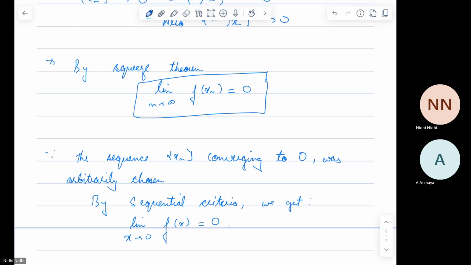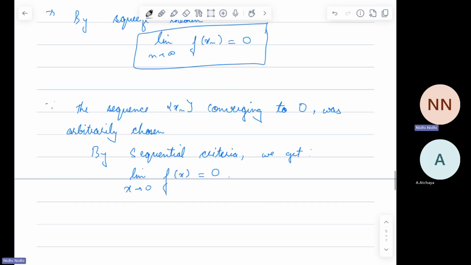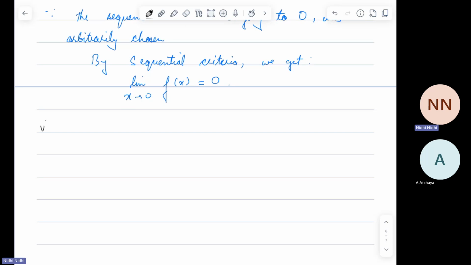Okay, then next, I would like you to try it yourself. The next part is almost similar to the above one. Take f(x) is equal to x cos 1 by x. Again, start with an arbitrary sequence xn that is converging to 0 and see how this sequence f(xn) behaves. What will it be, convergent, divergent, or what will happen? Try this yourself.